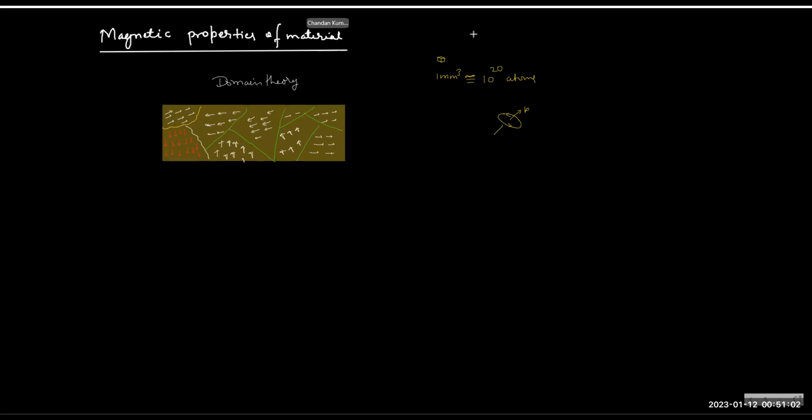Domain theory was in the class 8 syllabus in my time. I don't know why they removed it. So every magnetic material will have dipole moment actually divided into clusters or domains. One domain represents one particular direction. This is kind of a model. Okay, don't take it exactly.